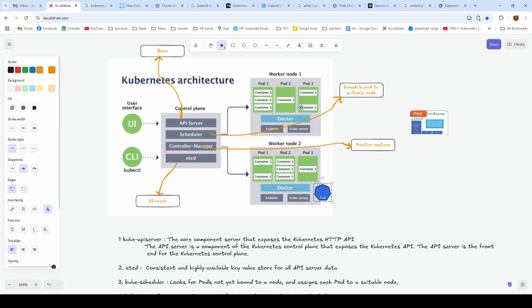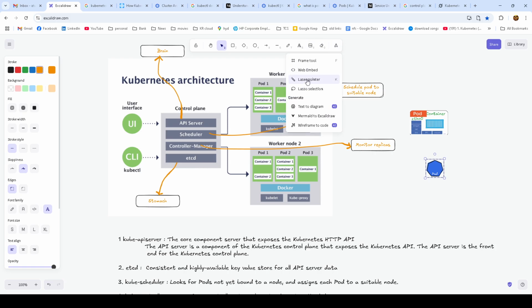It decides on the basis of pressure: how much memory pressure, how much disk pressure, what tolerations are there, what state is there, and what kind of policies and network policies are implemented. There are too many parameters which the scheduler needs to check. In this way, the scheduler decides the suitable node for this pod, either to place it here or here, or maybe some more pods are available here. So this is all about the scheduler.